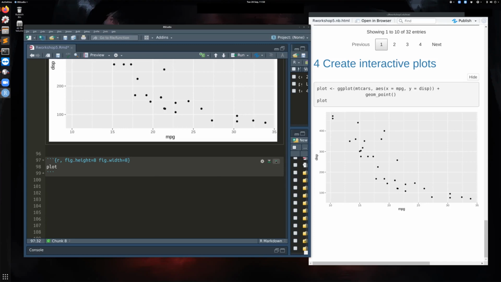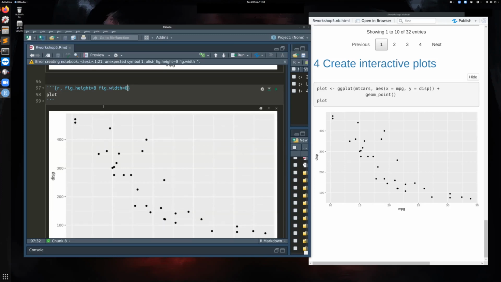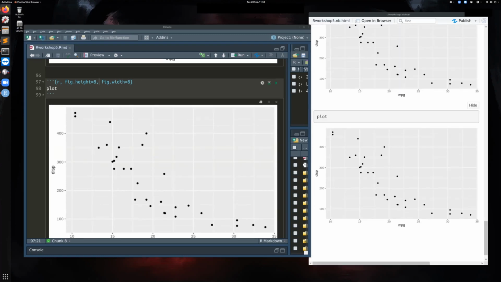You're going to run this and then render this into the document. Oh, I think I have a missing comma here. Sorry. After every argument, after every option, you need to include a comma. I think I've included that in the Etherpad, so that should be fine. We can change this.